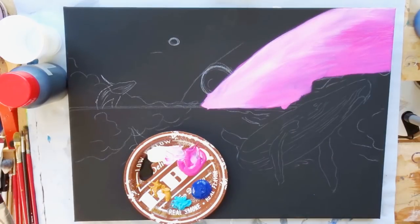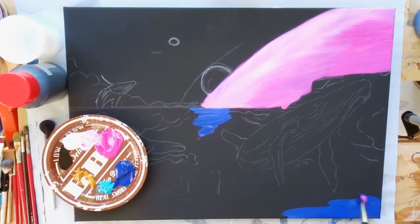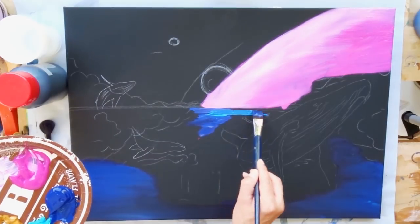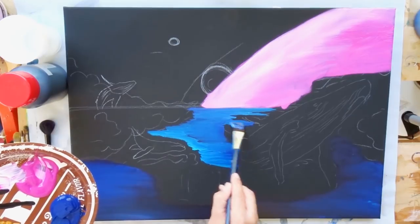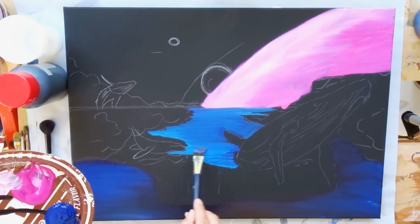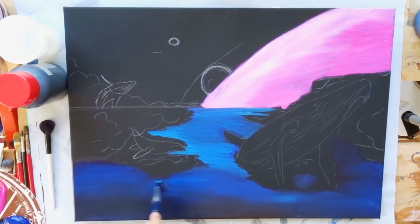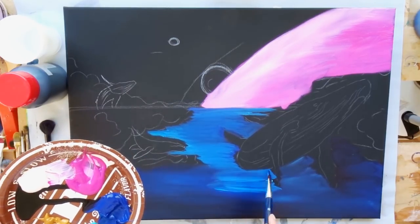I knew I wanted to have a planet there and some moons, because I wanted it to become some kind of surrealistic space scene with some sea animals along there, just to make it work out together, I'd say. And therefore I just was sketching everything in as I thought it will look nice in the end. There is a huge planet in the background, I added some moons as well, and besides that there was the surface of the sea along some rails. I wanted some of the whales to come out of some clouds, like they were jumping out of the water, but basically jumping out of clouds.